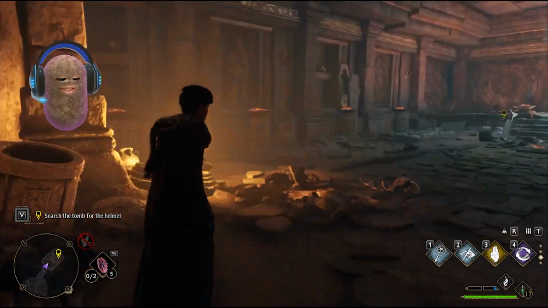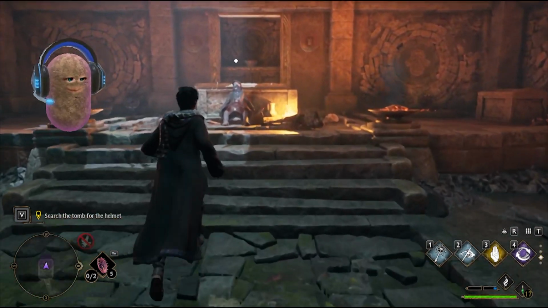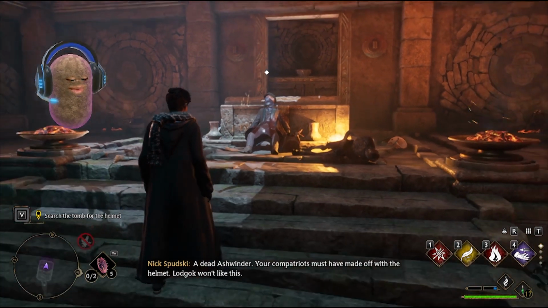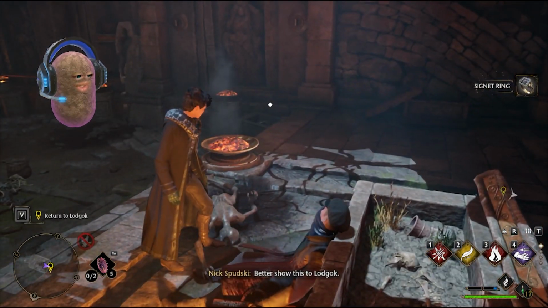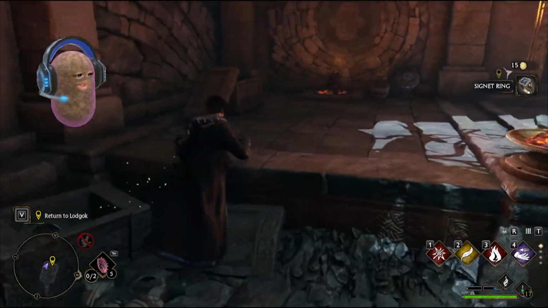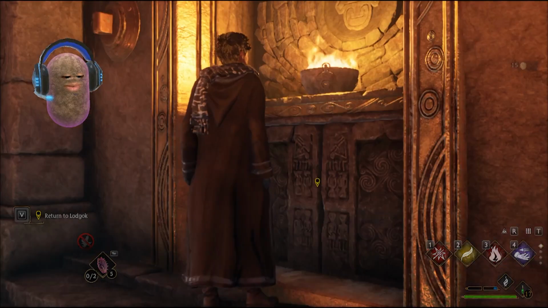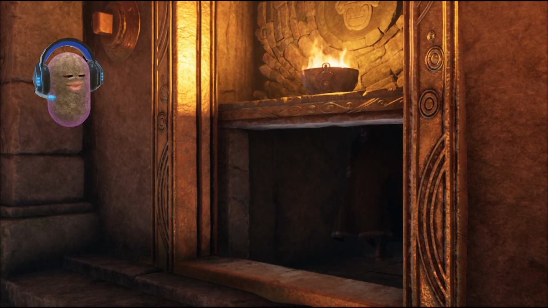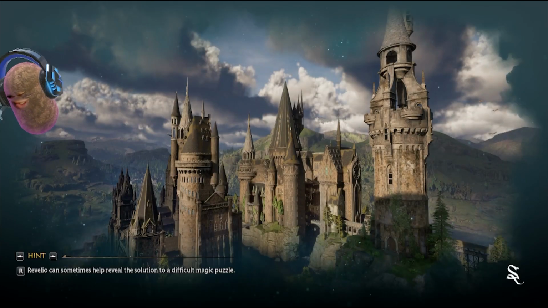If this looks like an ambush, it looks like an ambush. A dead Ashwinder. Your compatriots must have made off with the helmet. Lodgok won't like this. Oh, we're too late. Better show this to Lodgok. Signet ring. 15 galleons. There must be some sort of mechanism for this doorway. Just put my hand in the fire real quick and it opens up. Quite the mechanism. Just breeze my hand by for the flame.